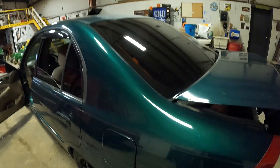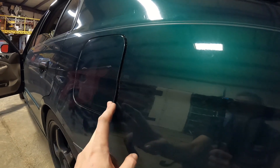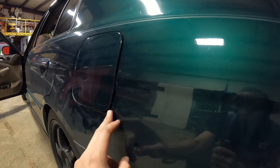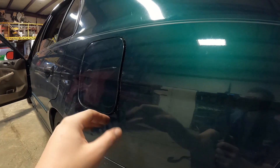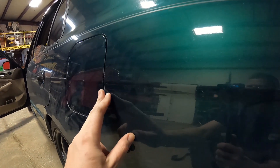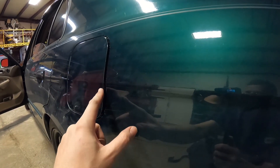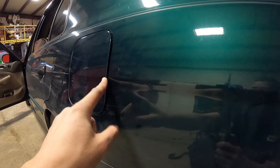The gas door needs a little bit of work — no fault of the cable. It was way worse than this. About five minutes of tweaking and adjusting. This thing was just so bent up from years and years of prying on it — the hinge and everything warped up on it. We just got to work on it and get it dialed in. The bottom of it was really pried out, just got to get it fitting a little tighter. But yeah, I think we can do that just from adjusting this side to catch right here.